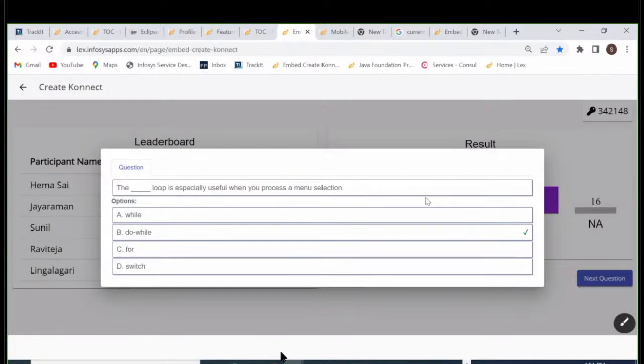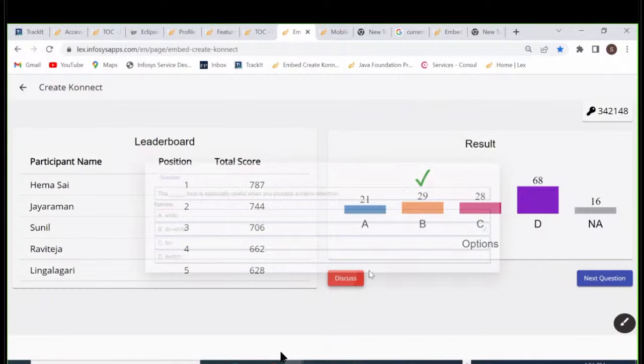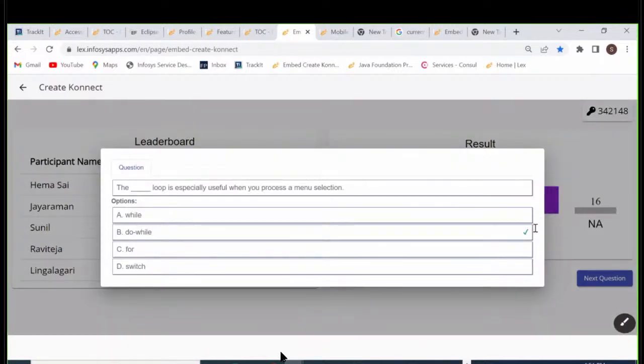So what is the difference between while and do while? Can you please give a small intro about it? What is while and what is do while? I mean, in do while, the body of the program is executed at least once without any condition. And when we talk about while, a condition is checked. If it's true, the body of the while is executed, and after that, the increment and decrement happen. Great. So I will let you know an easy way.